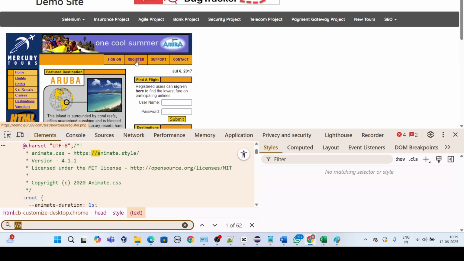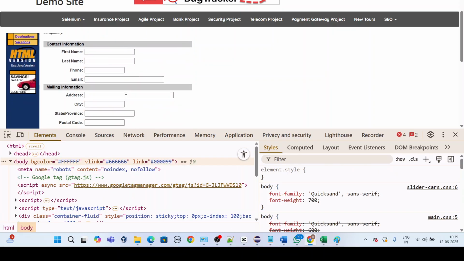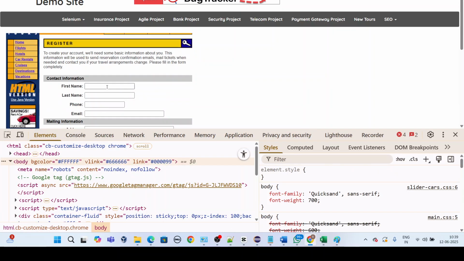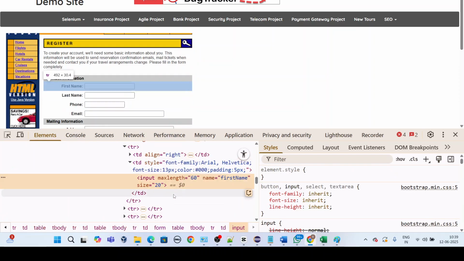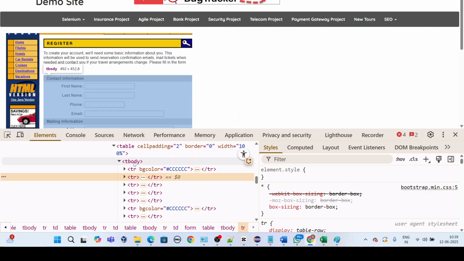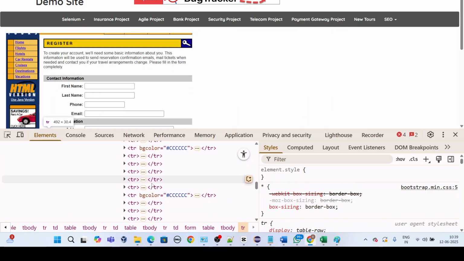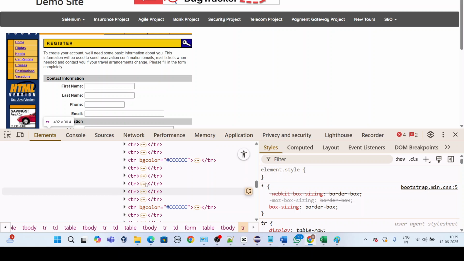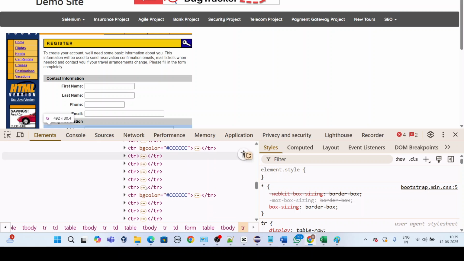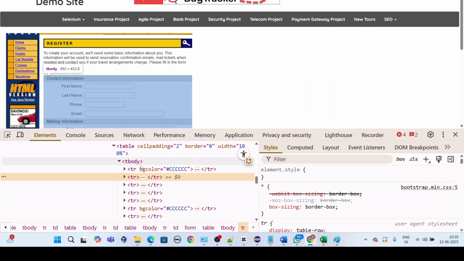For example, we are going to this register, click on this register. So many fields it is showing us. Let me inspect one of the elements. You can see here under this tbody, these all children are there. These all are siblings. So I want to get all the TRs.